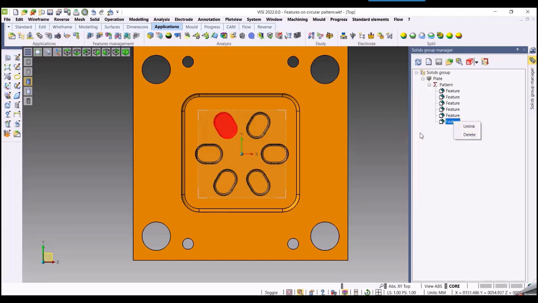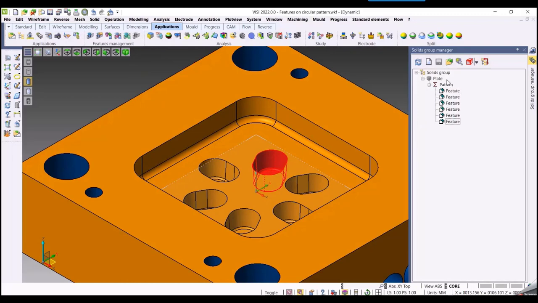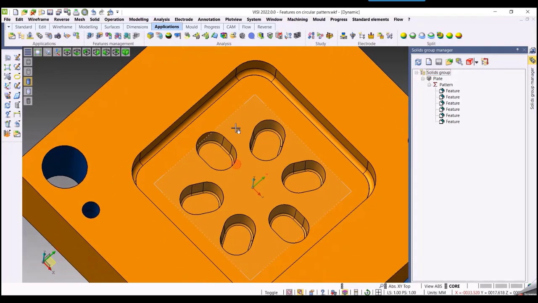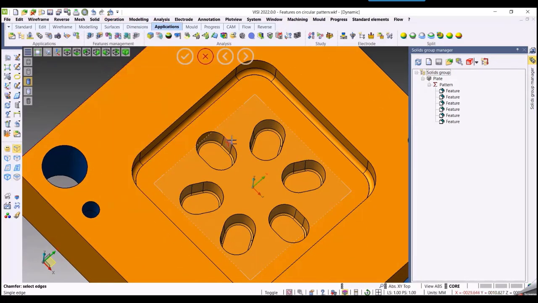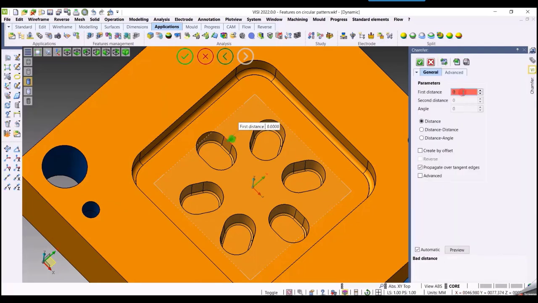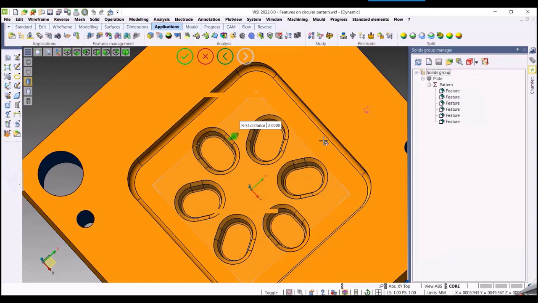So now that I have the angles created with instances, you can see in the SolidWorks Manager all of those features. You can unlink those features, you can delete the features out, and so on. So being that these are now created in the SolidWorks Manager with the create instance command, if you make a change to one of those features, it will change them all. So for example, if I add a chamfer to the top of the feature, it adds a chamfer to all of the features. So this is nice for being able to edit and adjust whole features.